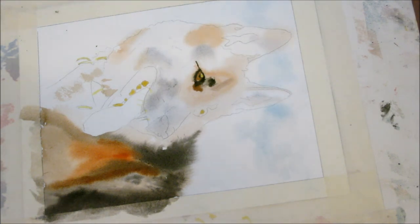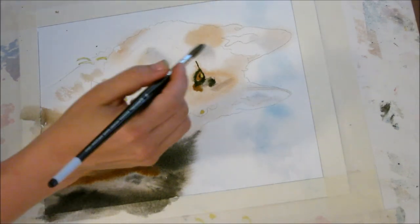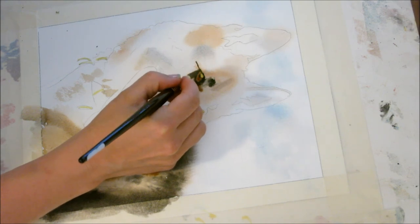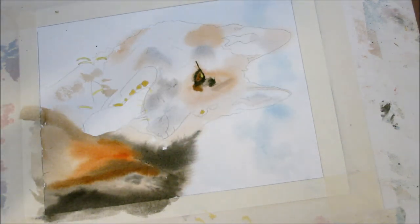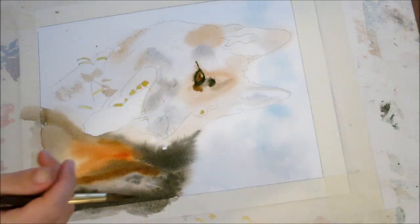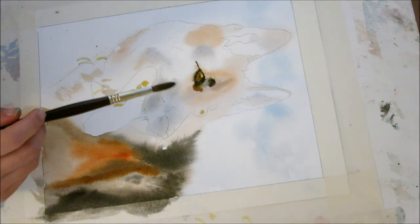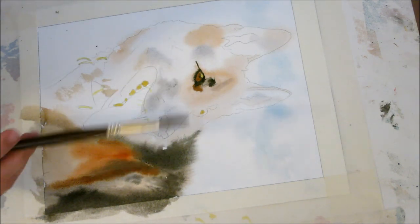And I'm going to go back in with some brown mixed with black, because his eyes are much darker. Just drop that in there. And I'll go back in and refine some more. This is almost dry over there, so I'm going to let this dry at this point. Because if you start painting in paper that's almost dry, it'll start to cauliflower, of course.